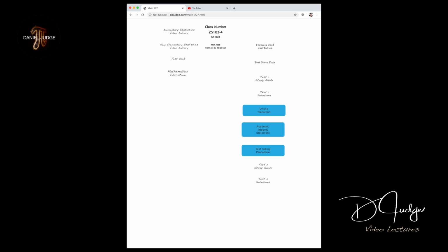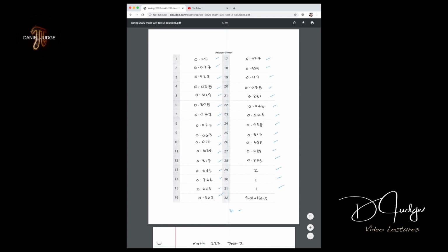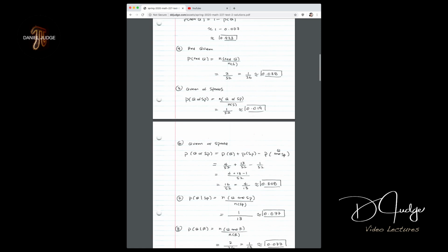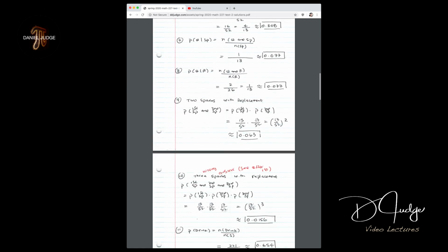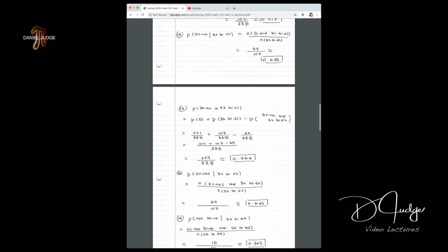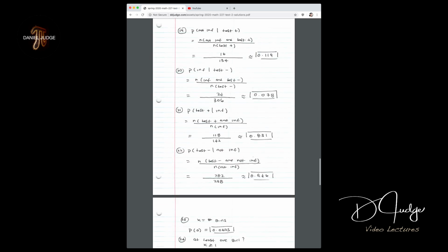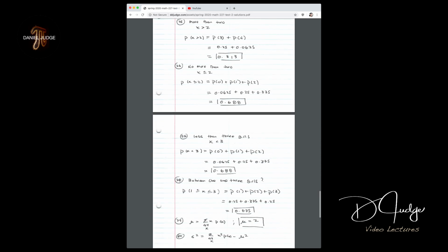And so I want to remark here that what I did for you guys over this weekend, like I promised, is I posted the solutions for your test 2. So test 2 solutions are up online here, so you guys can go over them. Here's your answers, here's your solutions. And I posted them online for you guys like I said I would. Things are graded.